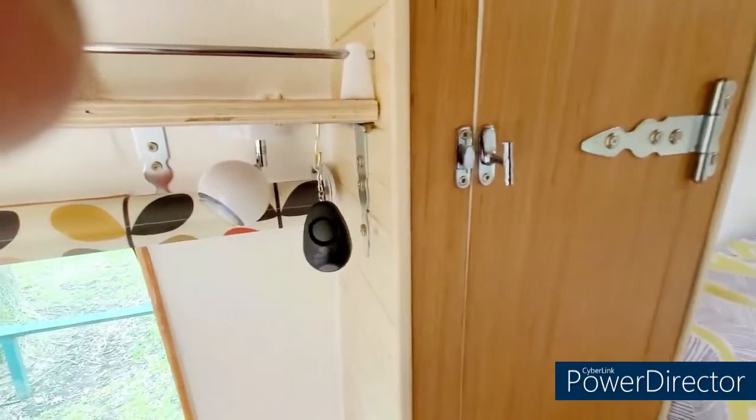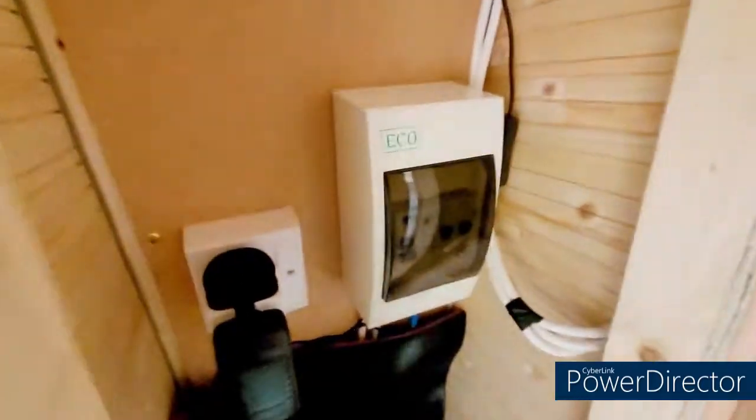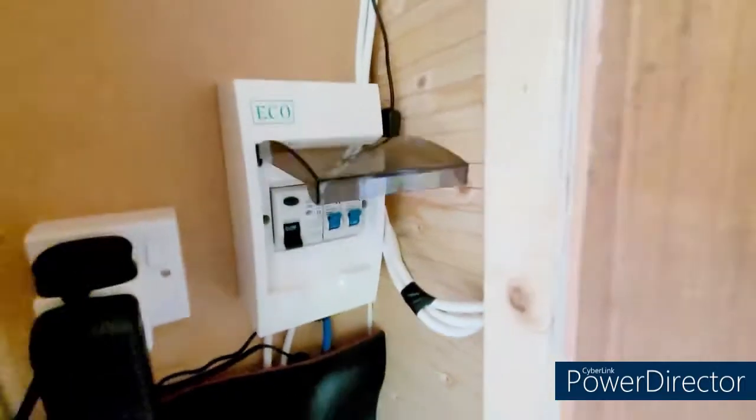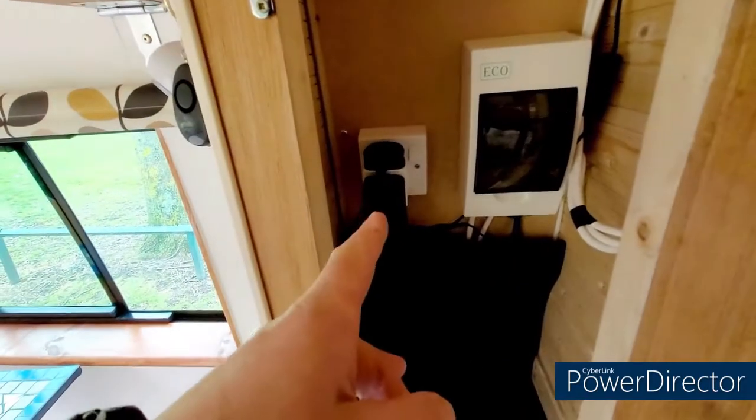And as I was saying, in here, this is my electrics cupboard. And I haven't got leisure batteries, I've got another idea. Another little setup, I'll show you what I'm going to be doing. That's obviously my consumer unit for my 240, with an RCD circuit breaker. It's all earthed to the body, and I've tested it when it's hooked up, it's earthed to the actual main supply. That's that little LED switch there. Obviously I'm in the park at the moment, so I can't show you the 240 working. And I've got one little plug socket in there.